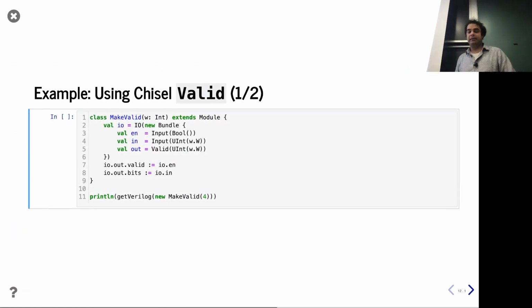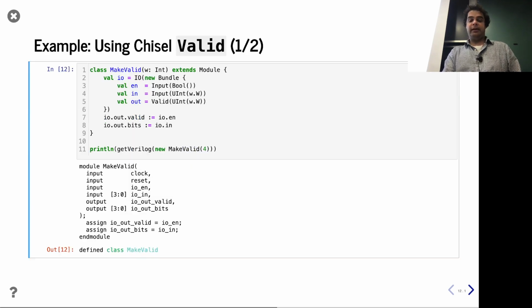Okay, so let's see some examples of this in code. If we tried to just use Valid, notice here we have some simple module that has some input of some number of bits, and then some output, and then we can put an enable signal on it. This is really just doing a pass-through and showing this Valid construct. Notice how Valid just wraps it like this. By default, Valid is in the out direction.